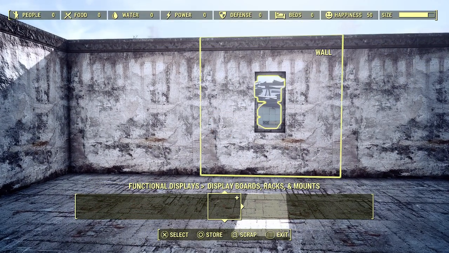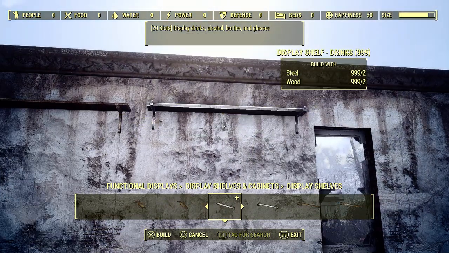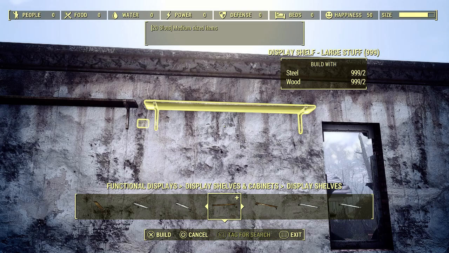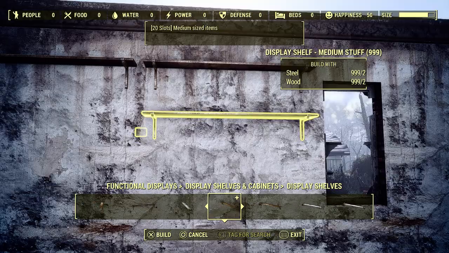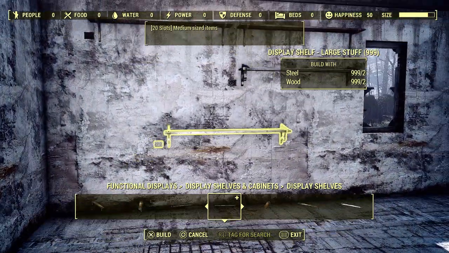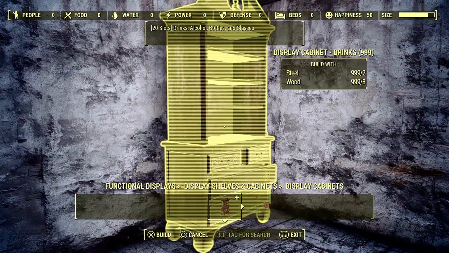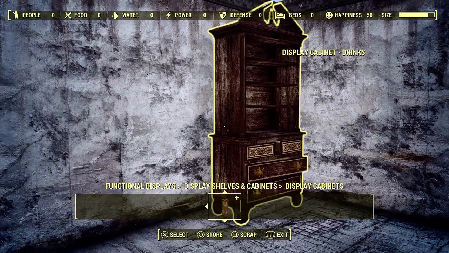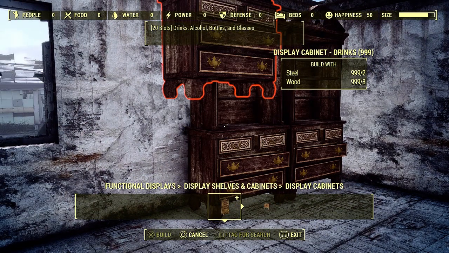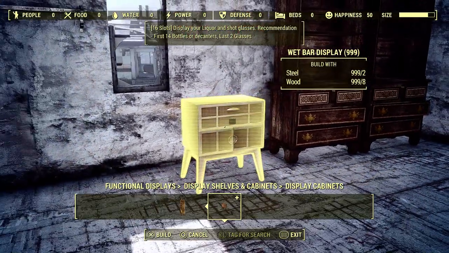We've got other items here. We've got display cabinets and shelves. So the shelves, there are four for each kind. We've got large shelves, drink shelves, large stuff, medium stuff, so forth. Yeah, we'll just place one of those. Drink shelves, drink cabinets, which are good for like bars, using it as a bar. We've also got wet bar displays.